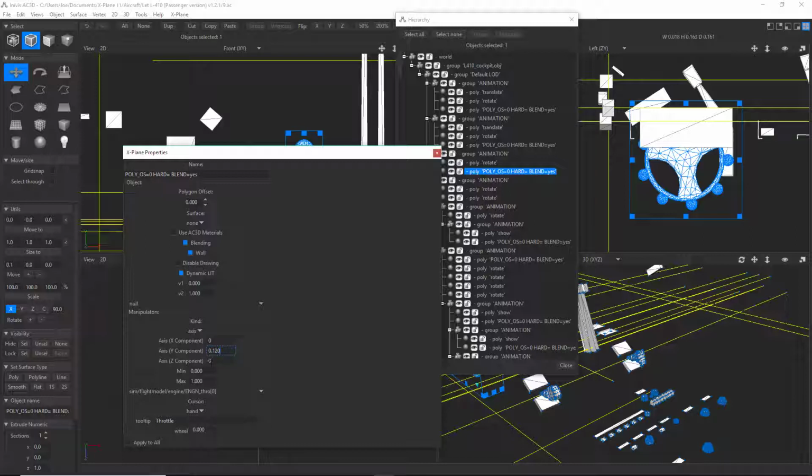If I added an X component, that would be left to right. If I had nothing on the Y, nothing on the Z, and just a number on the X, the number is the length of the line oriented left and right because you're doing it on the X. Oriented up and down is doing it on the Y, and oriented in and out is doing it on the Z.